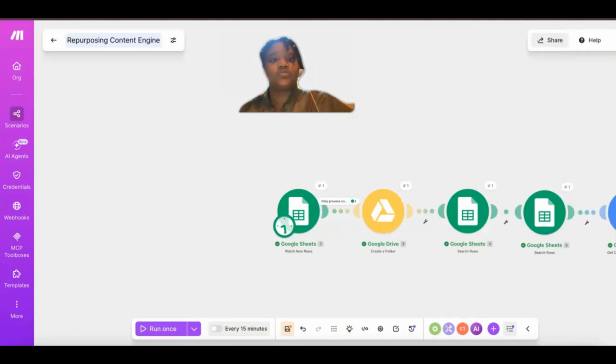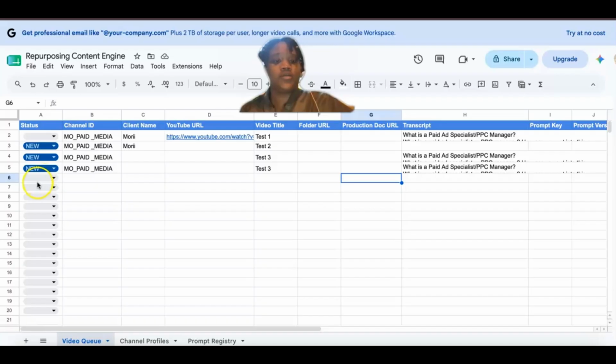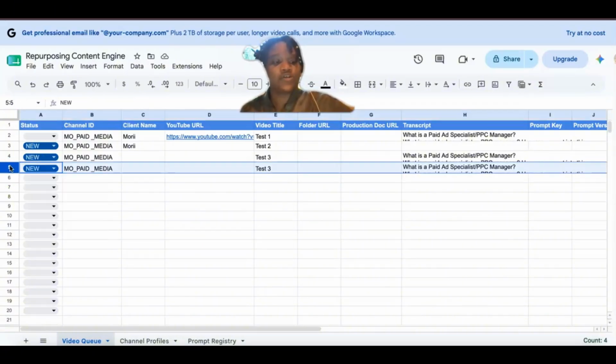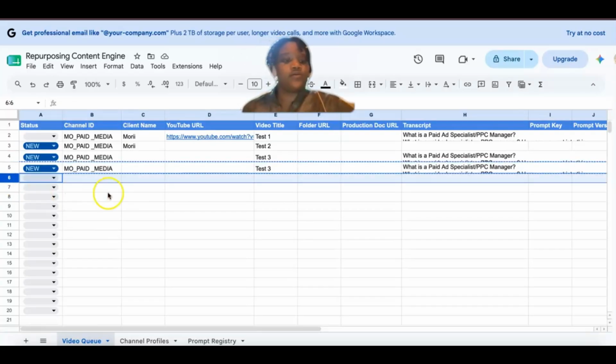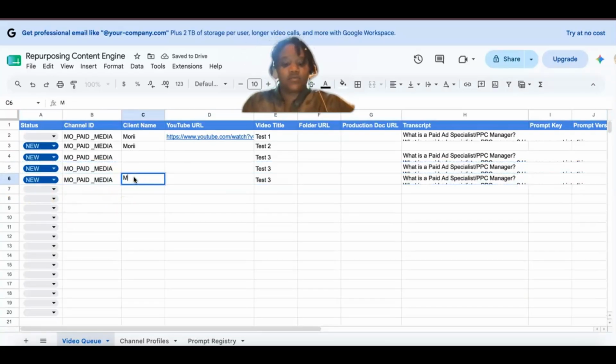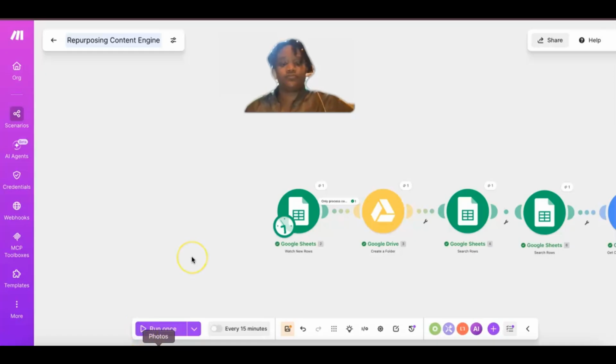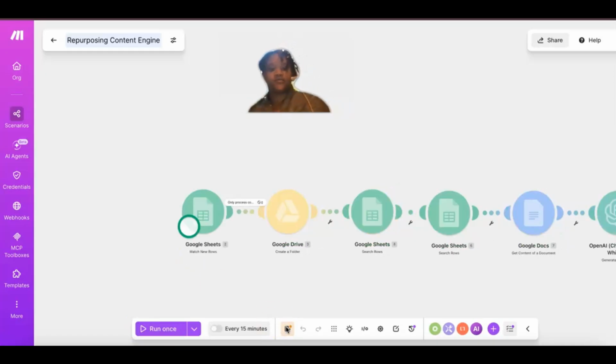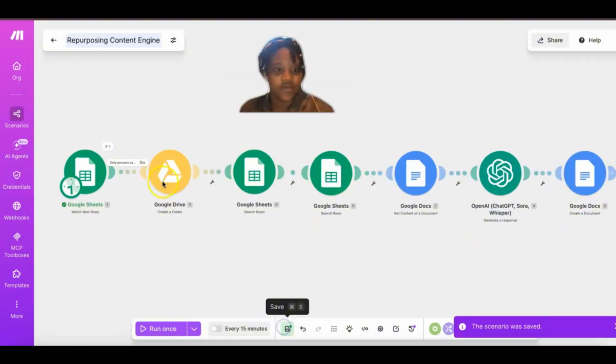And then now let's go back to the sheet, and we're going to do it again. So now we're going to make sure that we have everything that we need, and I'm going to make a new row, but this time I'm actually going to add the client's name. Come right here, and then I'm going to add the client's name, and then I'm going to do test 4. Okay, now we're going to go ahead and run it again. Oh, let me save it first. Excuse me. Save. I was meaning to save that.